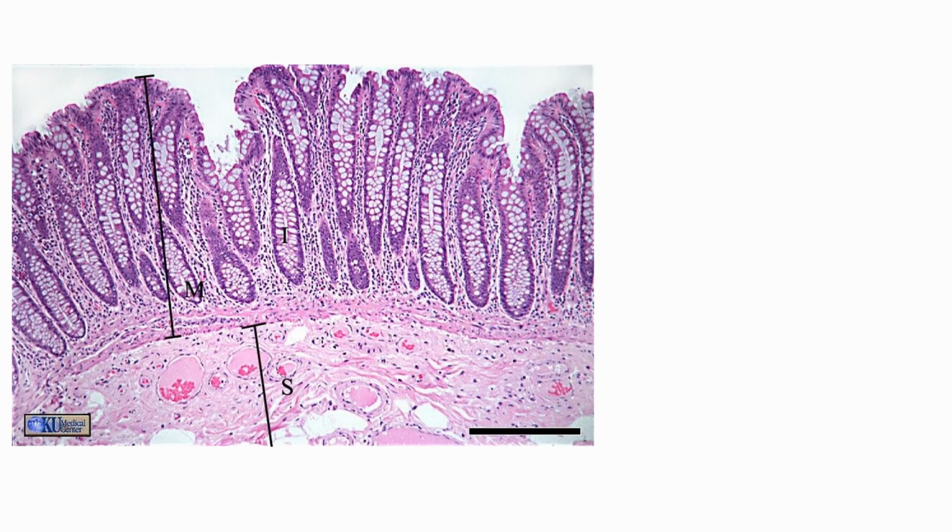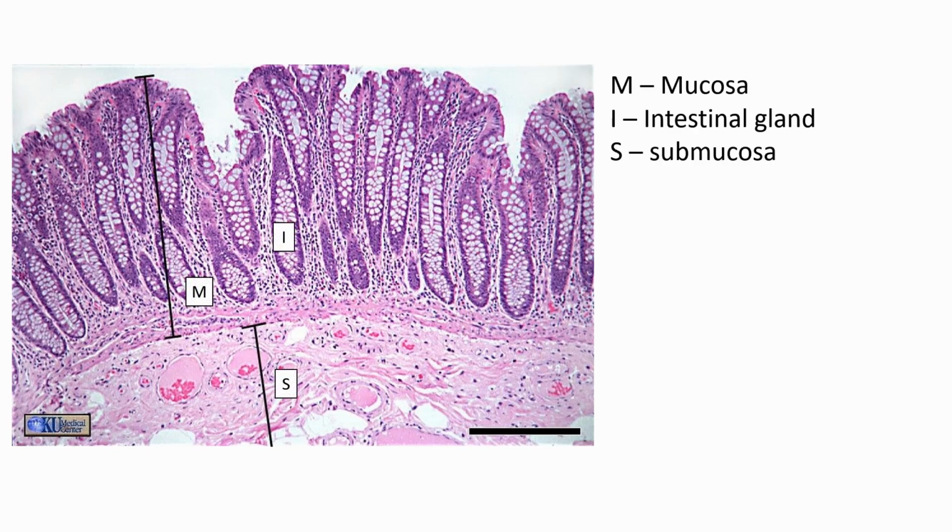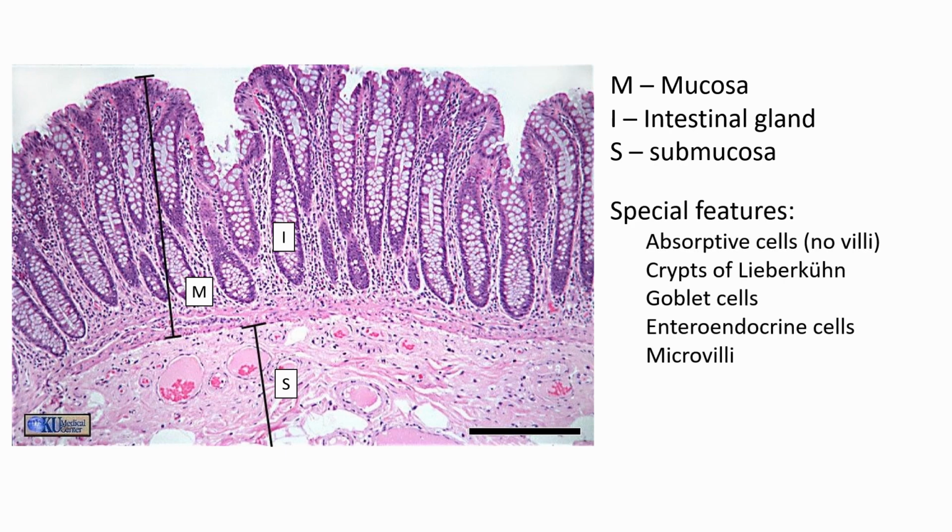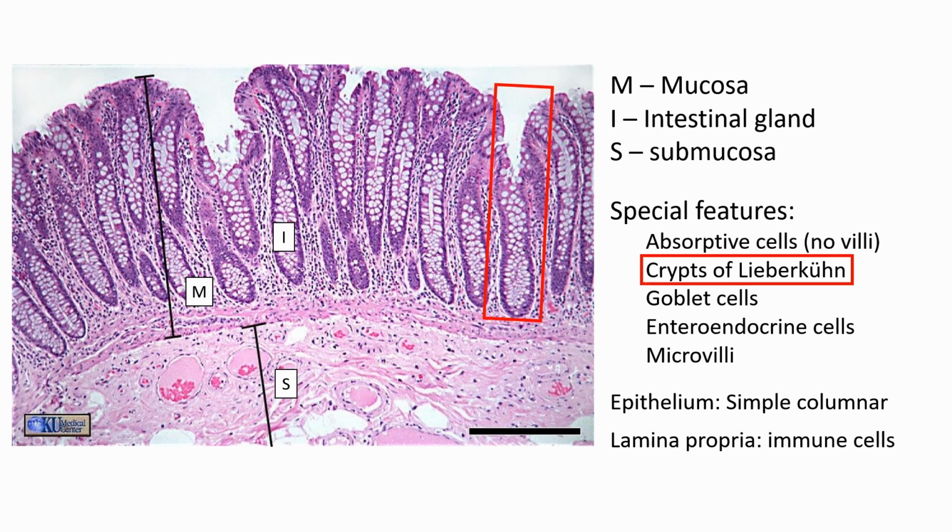It is the innermost layer of the intestine, and it serves two functions: the absorption of electrolytes and water from chyme, and mucus production to lubricate fecal matter. The unique structure of the large intestine is the crypts of Lieberkühn. These crypts are test tube-like arrangements that consist of many cells and are responsible for the functions above.